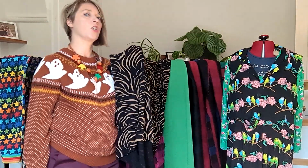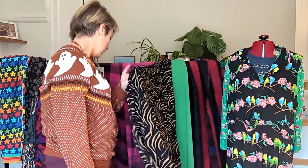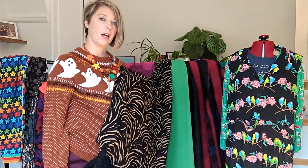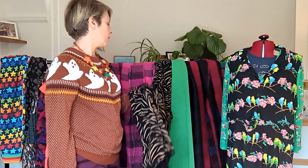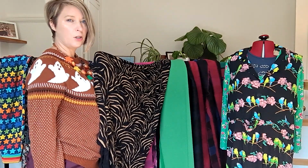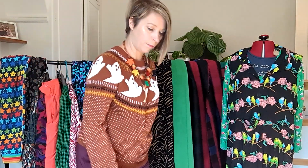This could be a great jumpsuit, long sleeve, chucking it on, secret pyjamas. It could be a pair of those joggers, but I think I've got 3 meters of it, so definitely make the most of that. And I think it could be a Westcliff wrap dress from Friday Pattern Company. That's definitely going to be something super easy to throw on, that secret pyjama type thing.